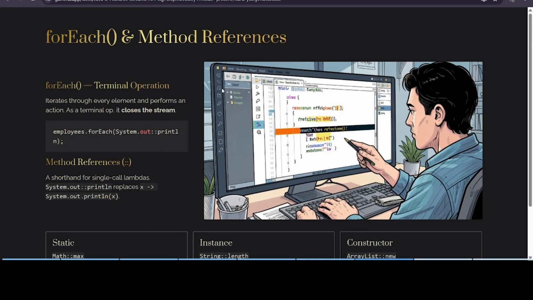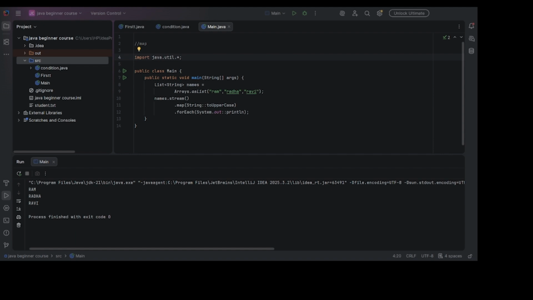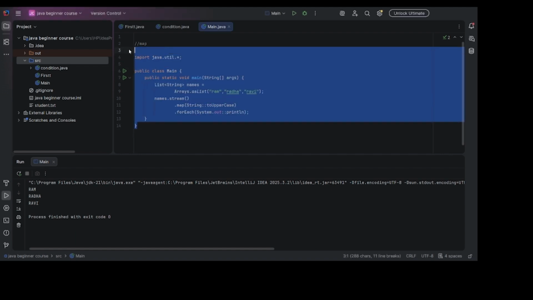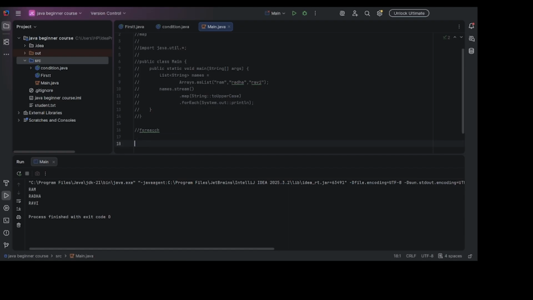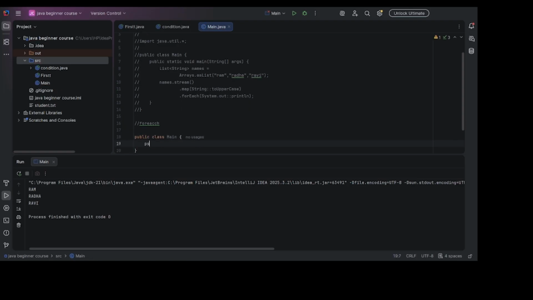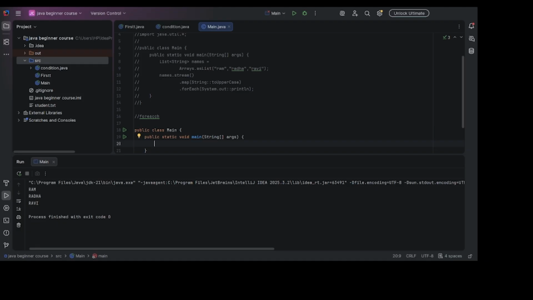For forEach I'm going to give you a practical explanation so that you guys can identify it. So I will comment this one out. Now I'm going to teach you the forEach. So public class Main and then static void main.